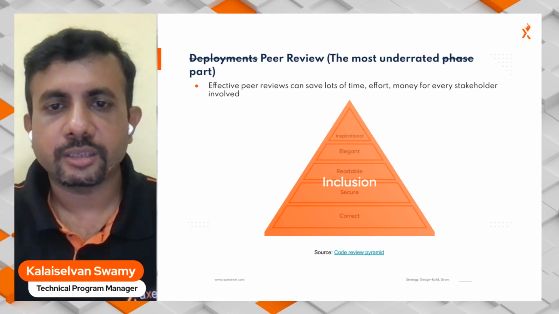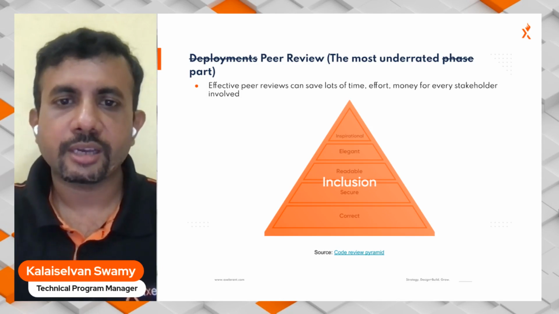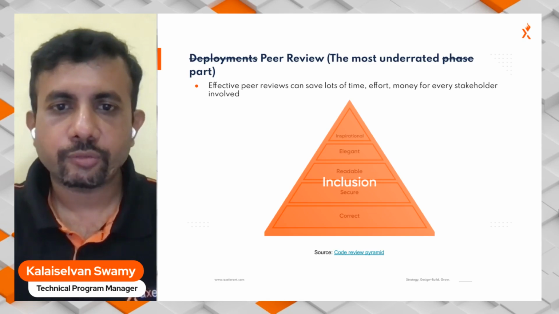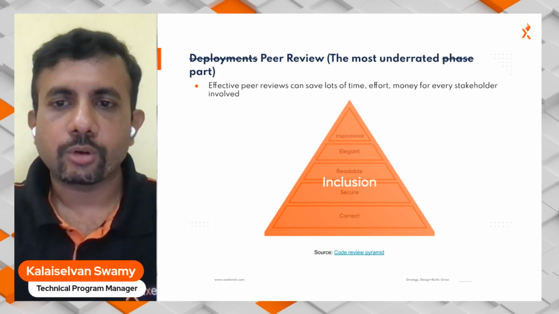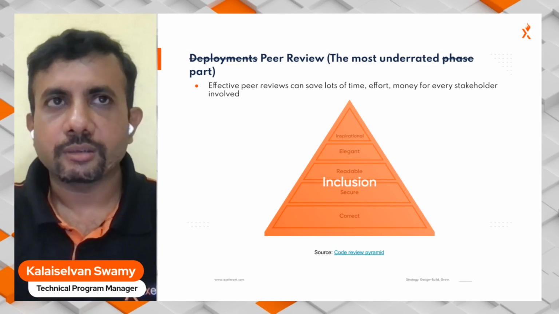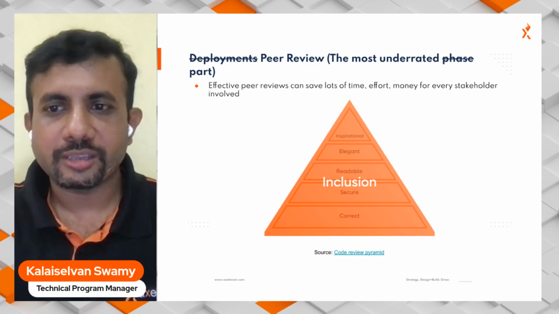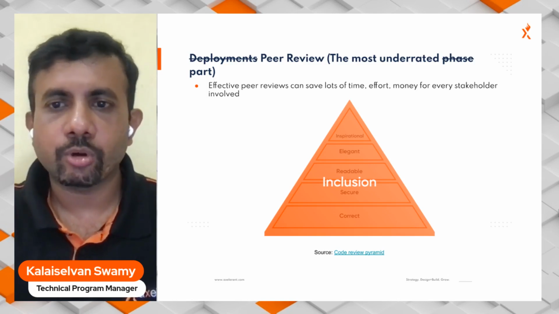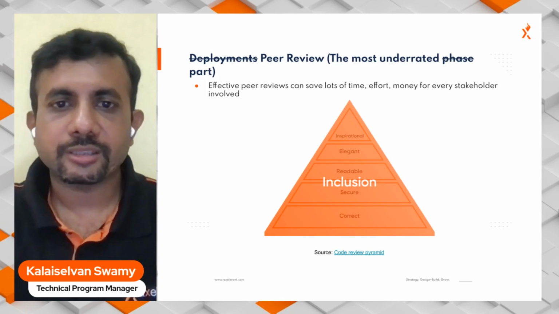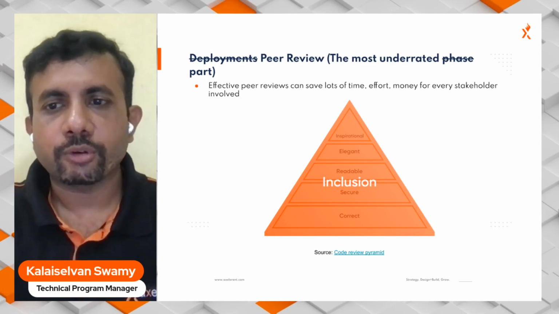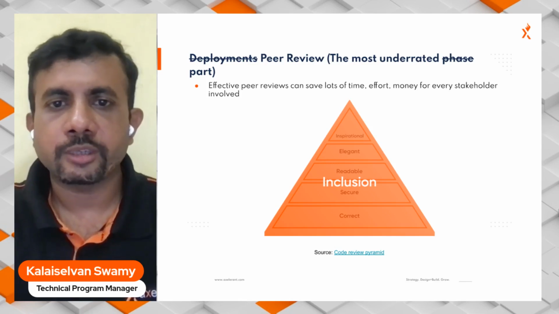We have a pyramid here right before us, and this pyramid depicts the various things that we need to check as part of peer reviews, starting with the correctness of the code, and whether whatever we have written is actually correct, and whether it satisfies the requirements and so on. And of course, that's the most important thing that we check, right? And that's why it's in the bottommost foundation of the pyramid, followed by secure, whether the code that we write is secure enough and can handle malicious users as well, and whether it follows the coding standards and principles as outlined in whatever language and framework you are using.